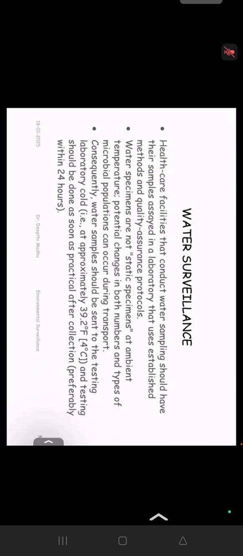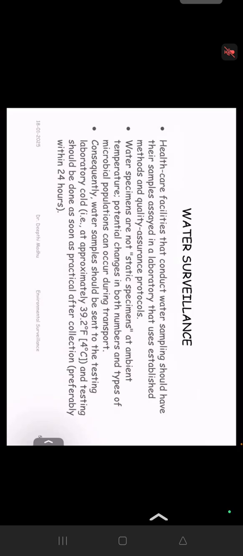So in general aspects, we have to define the purpose. Why are we doing it? We should have that idea very clear. And second is we have to identify the methodology that we are using and the use of controls. Now coming to water surveillance, because this is one situation where we have agreed without any controversy that we need periodic surveillance in a healthcare facility.